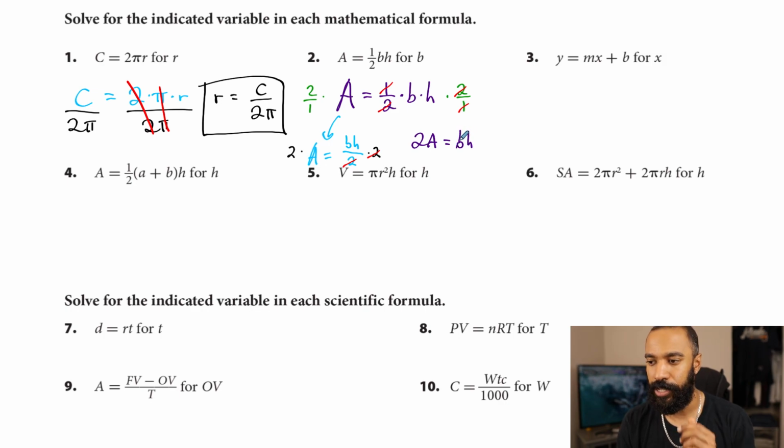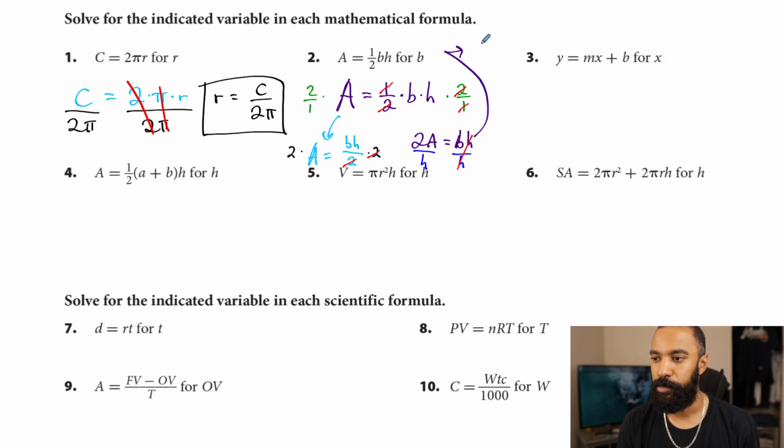Now I didn't do anything with h in that first step because I wanted to focus on the fraction bit there. That's what made this problem different from the last problem. b is multiplying by h. Let's go ahead and divide both sides by h. h over h is 1 right there, so now you have 1b, and that's what we're looking for, of course. 1b equals 2 times a all over h. 2a over h.